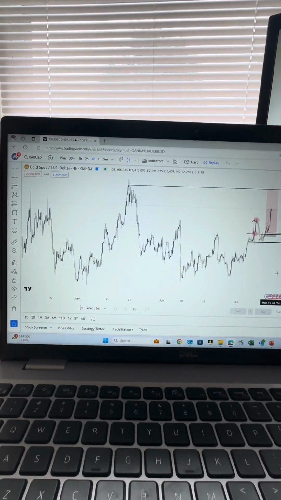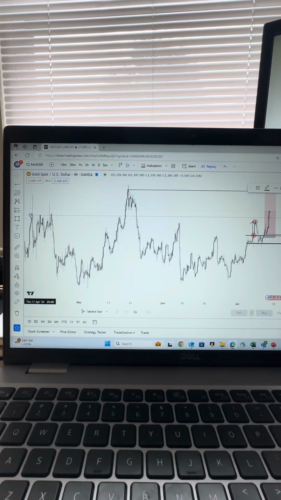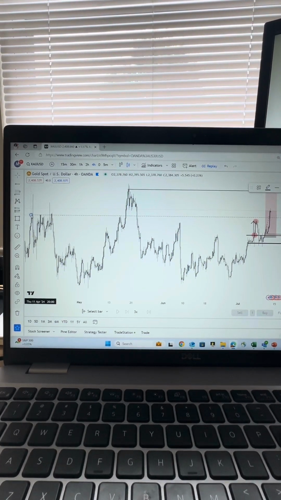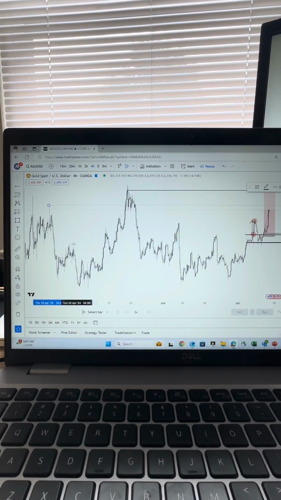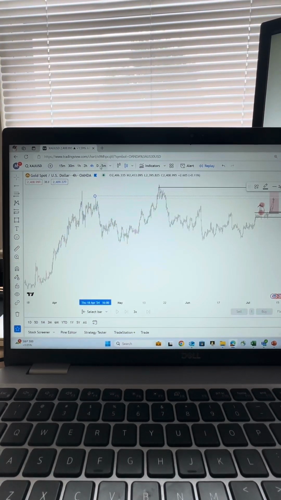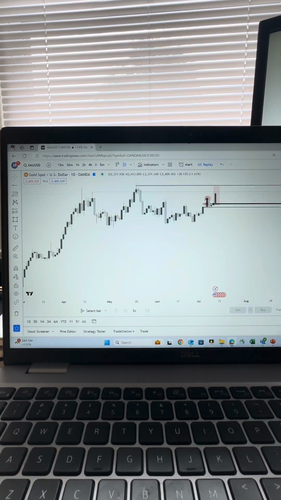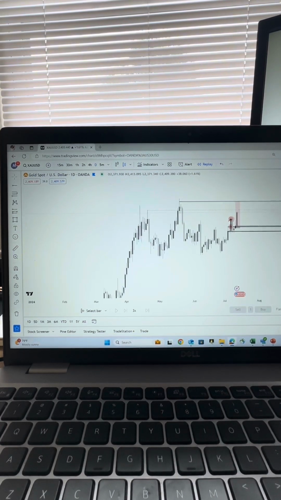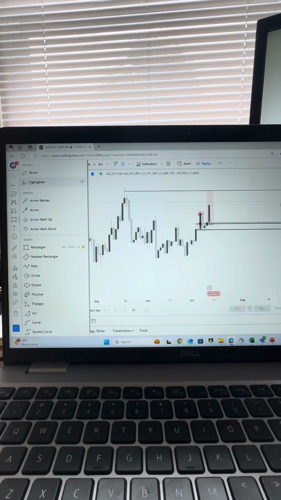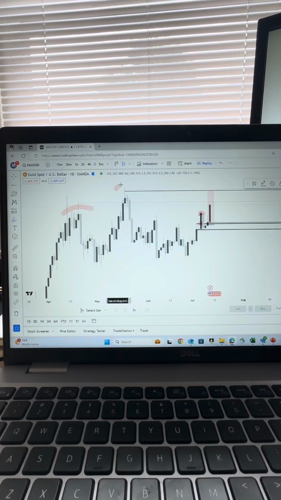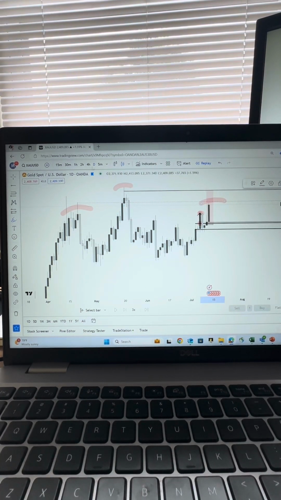Now, if price breaks through this resistance right here, which it already has, and it also breaks through this resistance right here, which it's on the way to, then you can see that price isn't gonna go for that head and shoulders. Now with gold, I have noticed that it respects its head and shoulders. So you can see that there is a left shoulder here, head here, and possibly a shoulder here. It all depends on how gold reacts.